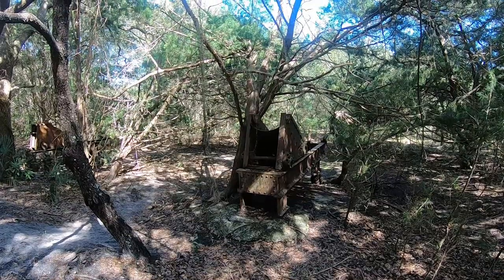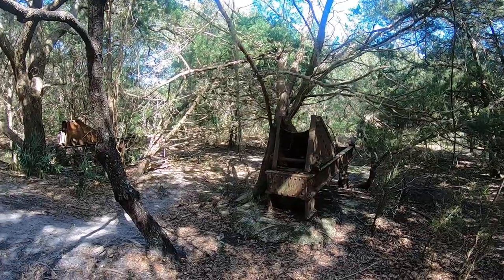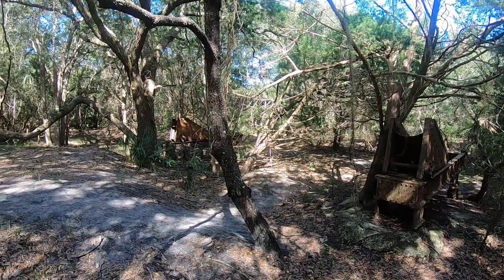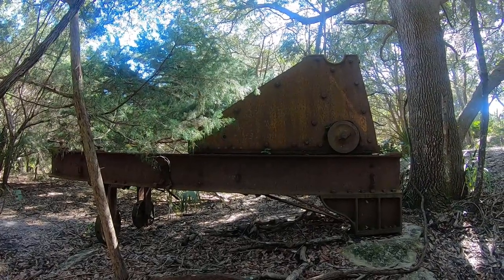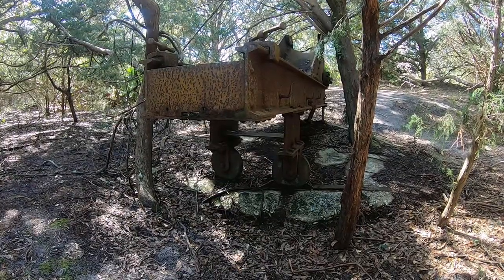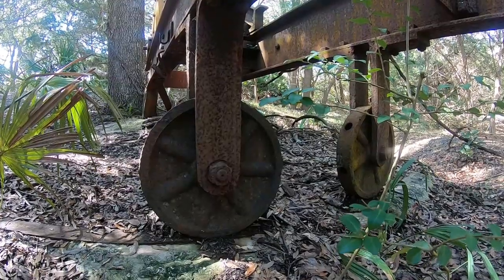I think we actually have found it. Let me show you all these here in the Jekyll Island undergrowth — we have two cannon emplacements from the Spanish-American War. Back during the days of Theodore Roosevelt and the Rough Riders, Jekyll Island was a home for the rich, the wealthy, the upper class. In fact, the Federal Reserve was founded here on Jekyll Island. But during the Spanish-American War, at the request of the island, they put up cannons on the southern end.